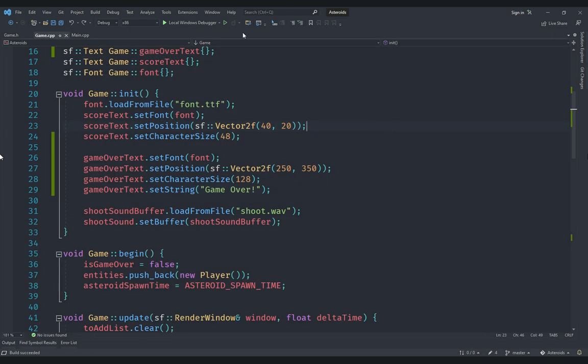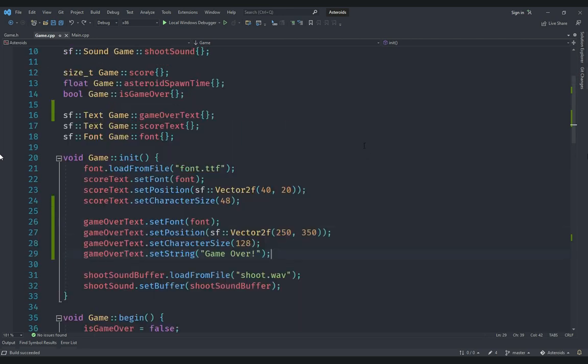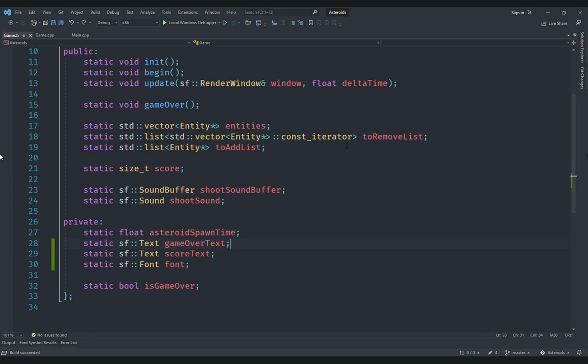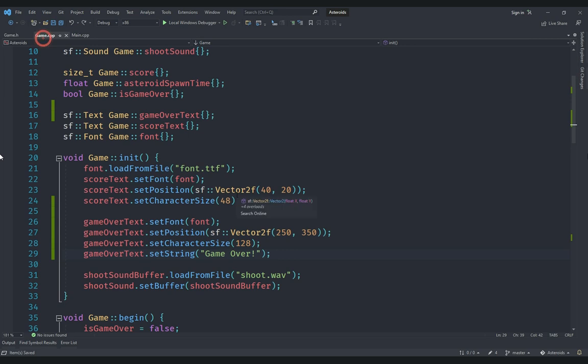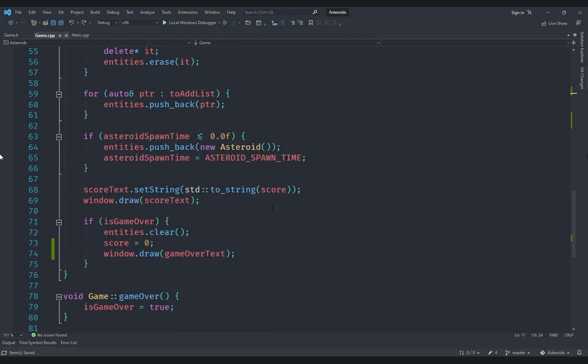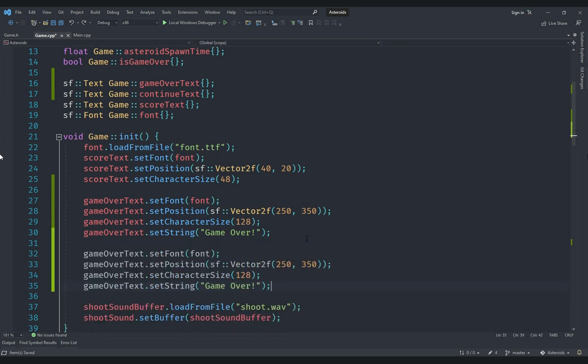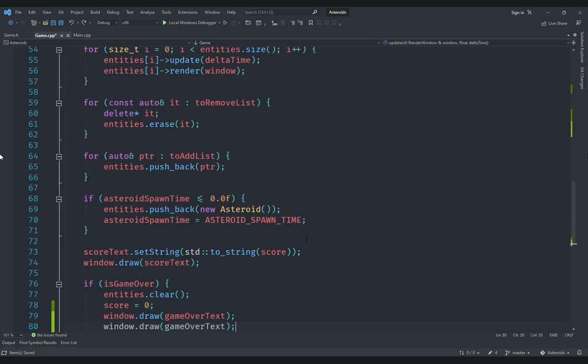Now this is alright, but we would like the user to be able to continue and replay the game, for which we are going to have to add another text to aid the user in that. I'm going to call it continue text, and this is also going to be a static text which we can initialize in the start. We'll first of all define it inside of the cpp file. Then we'll go down here. First let's go here, and we're going to copy the game over text logic and just change the name to continue text, and we're going to set its size to be lower at 48, and we're going to call it press space to continue.